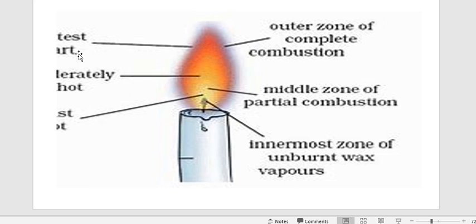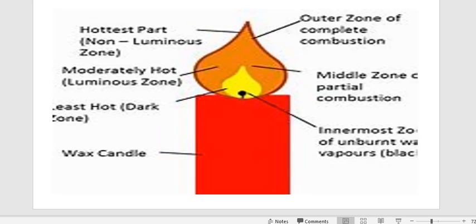And one more piece of information they have given regarding the structure of the flame is about goldsmiths, those who work with gold. How are these gold metals given shape, or how are these people able to convert raw gold into the finest shape and make designs on the gold metals? That is done with the help of the hottest part of the flame, which is present in the outermost zone. So this is one of the main uses of this fuel.